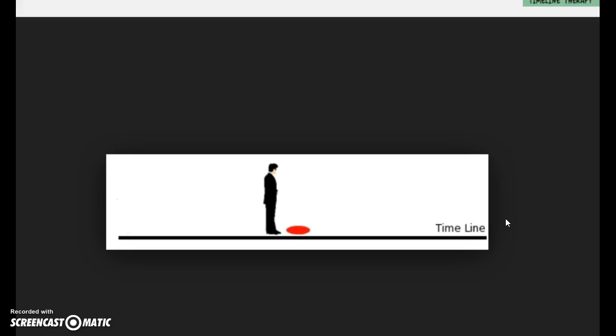But let's take this a couple steps further into this timeline NLP technique. So with the timeline therapy, what it has been called in some NLP books, is you basically just imagine you're on your timeline right here and now, and you see the line stretching out in both directions. We're going to work with the future right now. You can do a lot of things with the past. I'll do another video on that. But in the future, you can see the line going way out.